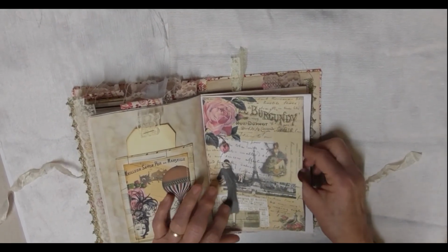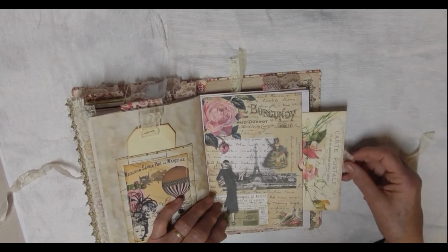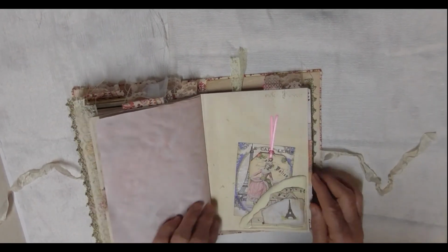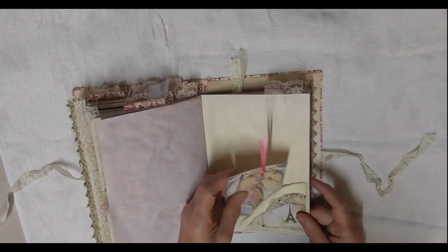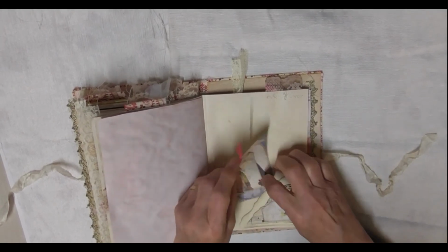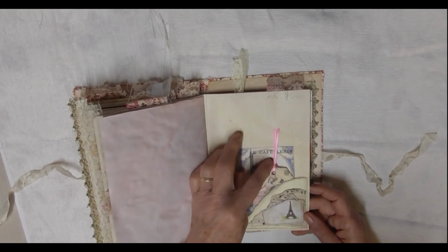This is another page from the kit which I've cut to the size that I wanted to create a side slide, and behind there is just a generic postcard. Little corner tuck here, and just a card and a tag from the kit, and a little piece of the paper there over the top, just the Eiffel Tower.